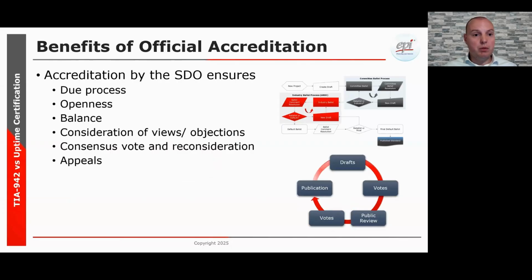The accreditation body will make sure that the SDO has a proper development cycle process. There must be openness. There must be a great balance. Not every company can join the SDO itself. It needs to be a good balance between end users, vendors, subject matter experts, think of universities, operators, etc. And all considerations must be taken seriously to make sure that the standard will be complete. There must be a consensus vote with no objections to the standard. There are processes for appeals in place when this occurs.